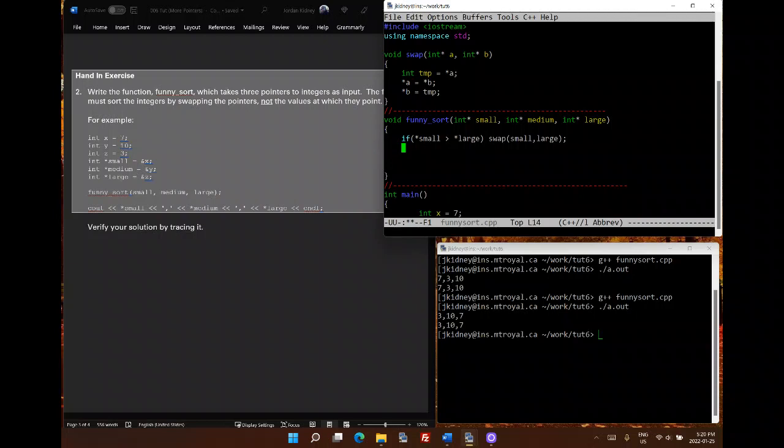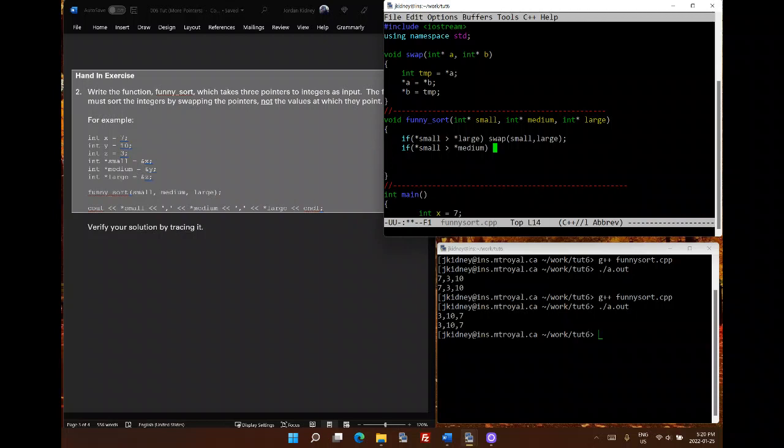So we expect right here, what happens is, okay, if large is bigger than small, nothing will change. But if small is bigger than large, then they would have been swapped. So we know in between that a smaller value is in small than large. Well, what happens now if the medium is smaller than what's in the small right now? Then we should check that. So if small right here now is still larger than what's in medium, then we should swap those.